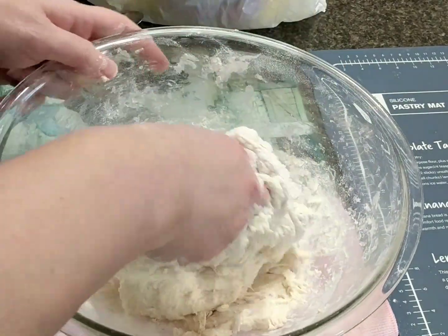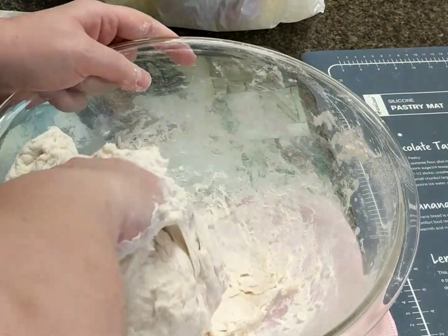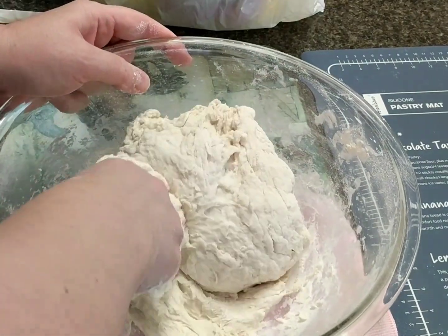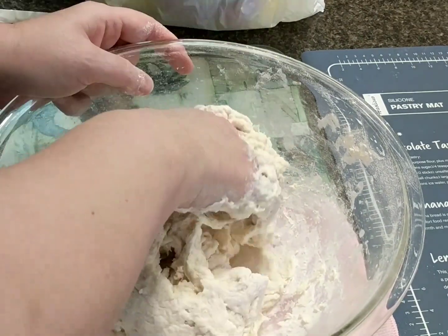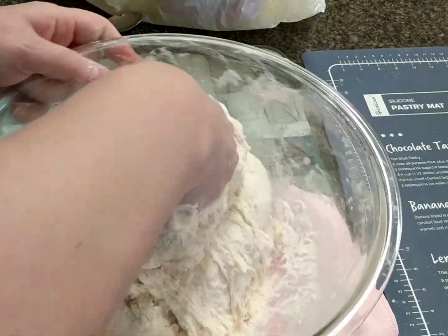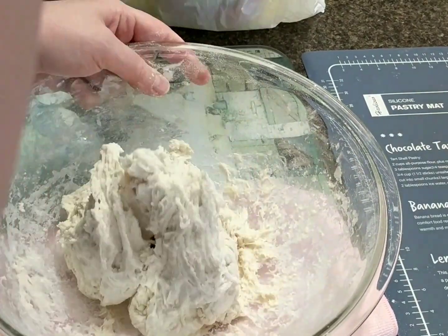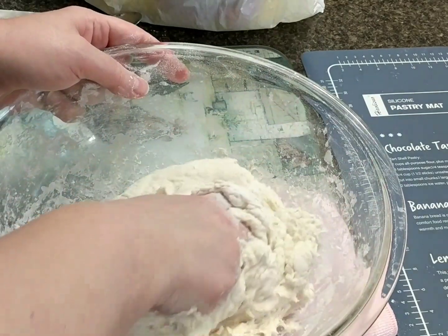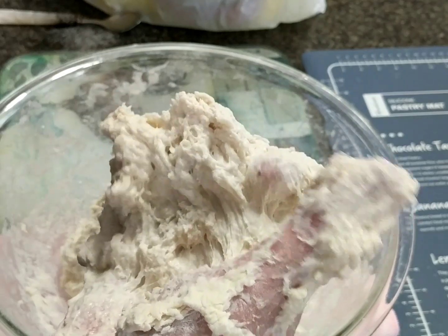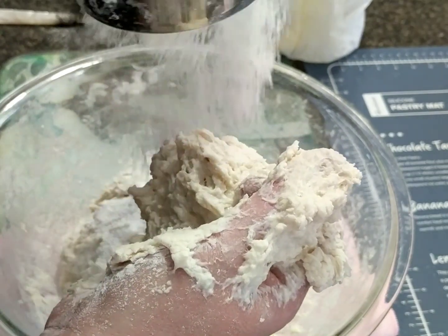I haven't made lahmacun for ages. I had my COVID booster shot yesterday — oh my goodness, last night I was sick. I woke up at 6am and took DayQuil because I didn't want to take NyQuil to sleep more since I slept all day. Unfortunately COVID is just not going away. The dough is still soft so I'm going to add more flour until I have the right thickness, but not too much — just be cautious.